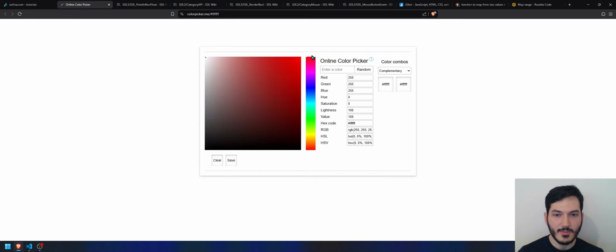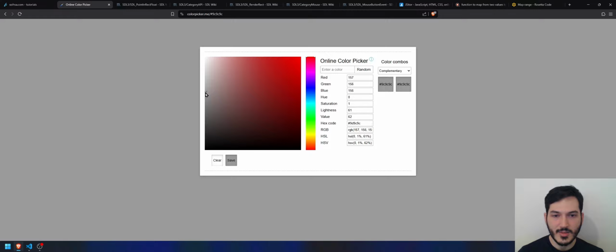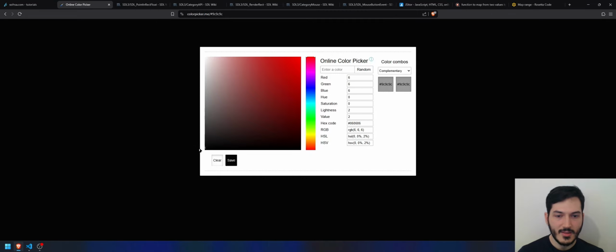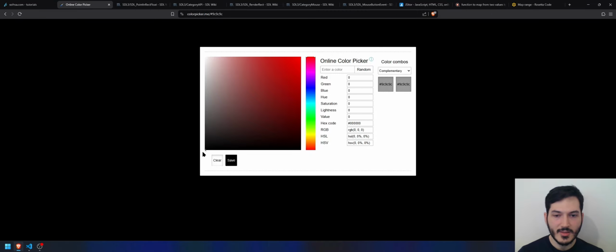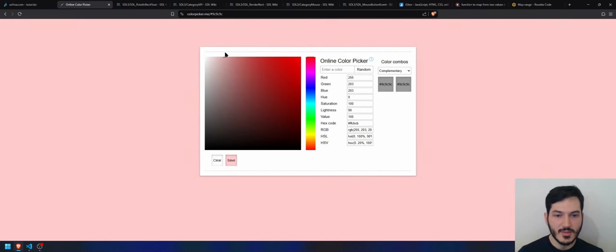So let's take the red. So you can see that if I move here, all of the 3 values in the RGB goes down. Then you have full black. And going left, you just decrease these 2.